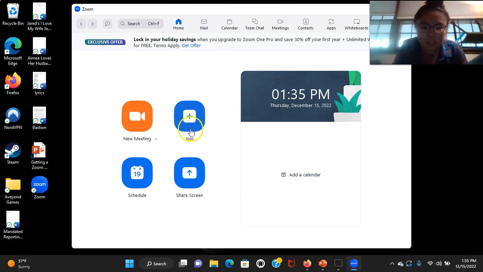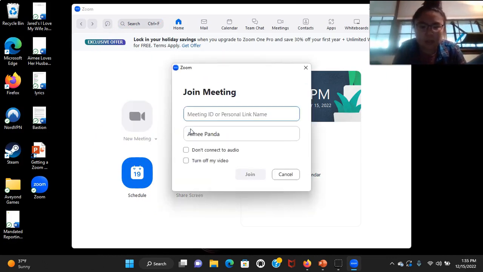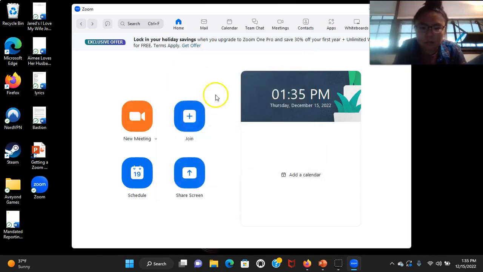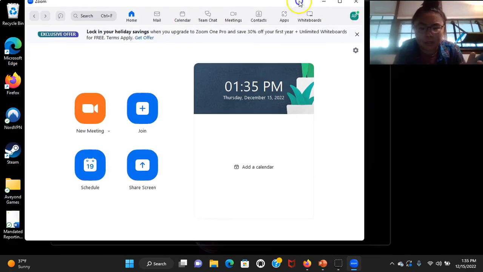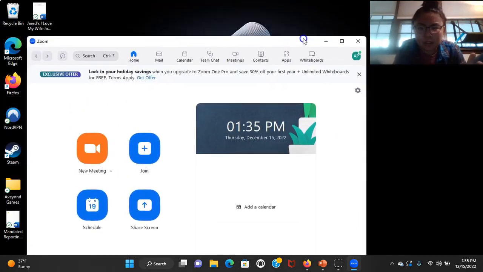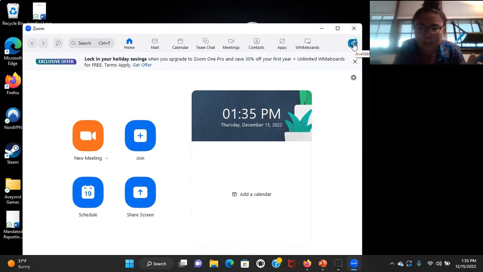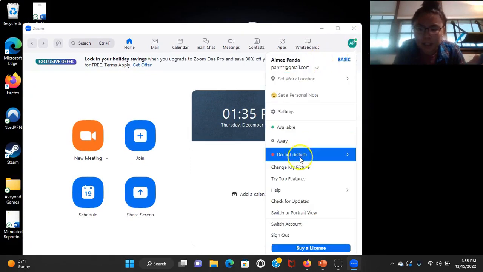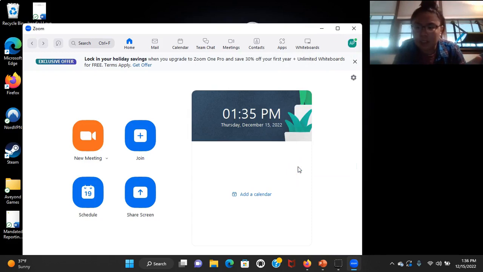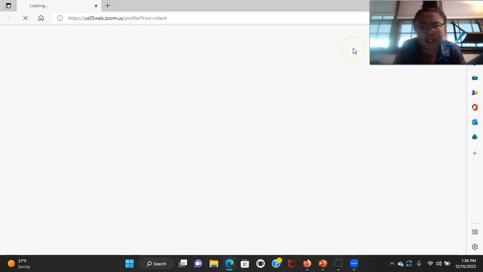So this is what your Zoom dashboard looks like on the application. Now another way to join a meeting is here, and you will get the same meeting ID, and then it will ask you for a passcode afterwards. Remember to change your name. This is how you would join your class meeting. This is our Zoom app. You can also do this on your phones. So good. Now, this is my icon right now. I can change my picture if I want to. It's also okay just to leave it as the letters.